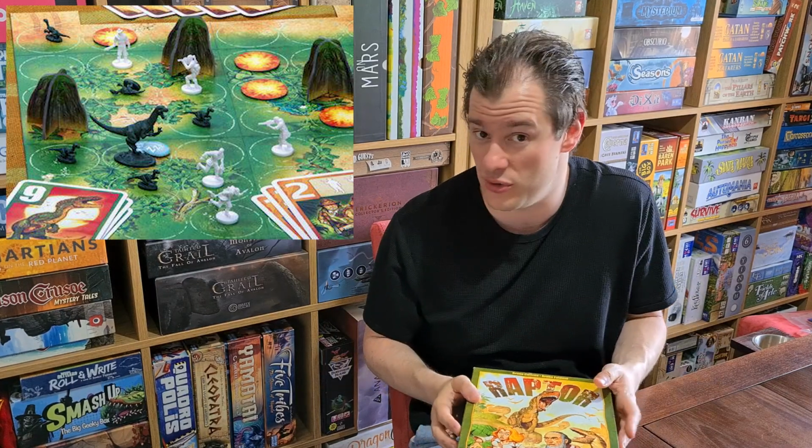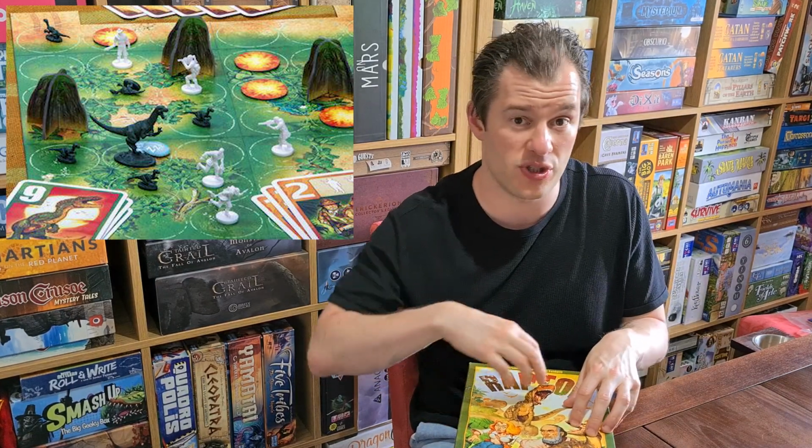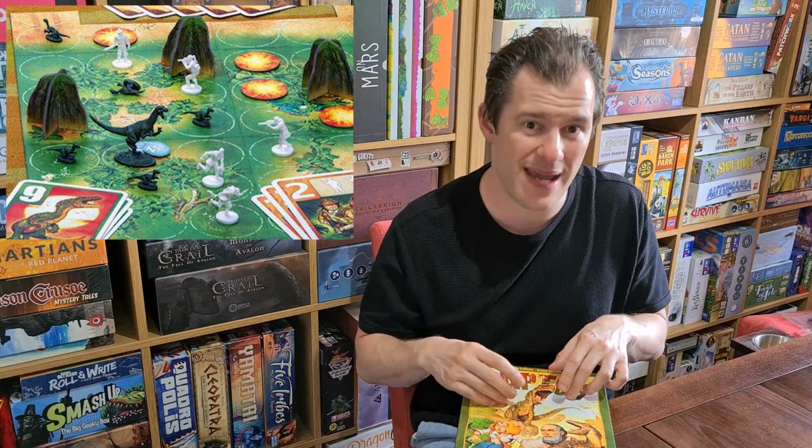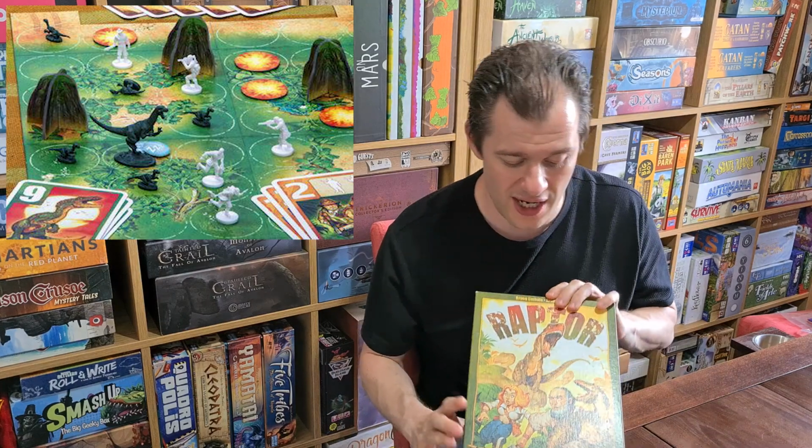You've got scientists versus the raptors. It's kind of like the prequel to Jurassic Park in a sense. The scientists want to kidnap the baby raptors or put the mother to sleep. The mother raptor wants to save her babies or eat all the scientists. Personally, I love playing the raptor more because velociraptors are awesome.